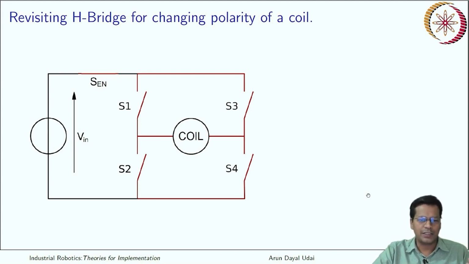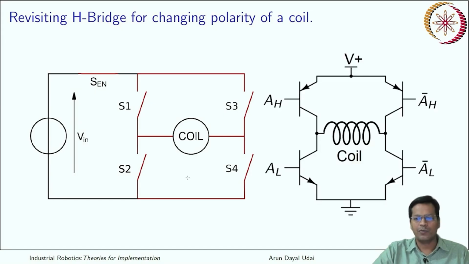Before moving on to that, let us just discuss how we control the polarity of a coil using a standard H-bridge driver. So you had 4 switches, you remember, S1, S2, S3 and S4. If you switch on S1 and S4, your current enters from left to right direction in the coil, whereas if you switch on S3 and S2, the diagonally opposite ones, your current flows from right to left. So that is to change the direction of flow in the coil, you use this. Similar is the case when you use 4 transistorized switches or MOSFET switches to reverse the direction of current flowing through the coil. This will make it north or south pole, reverse polarity. So this is something we are going to use in this case.